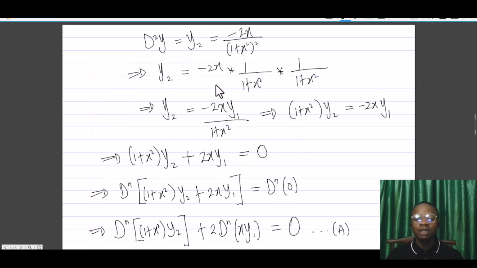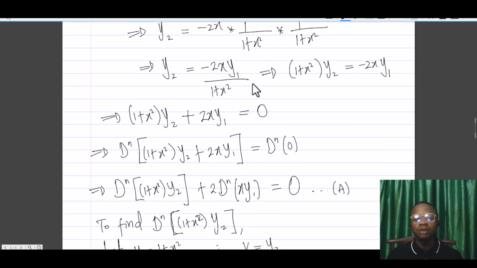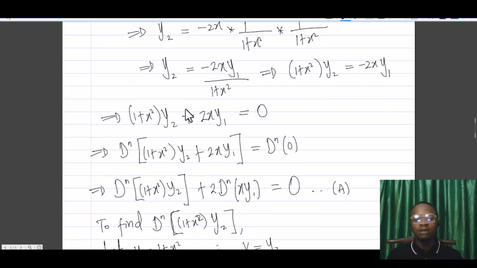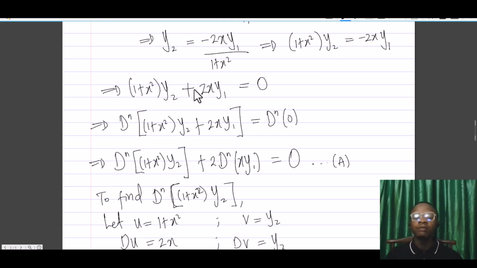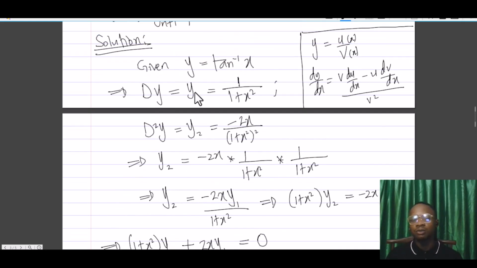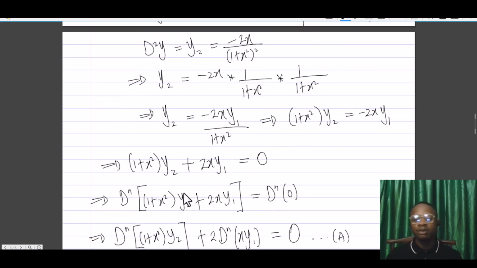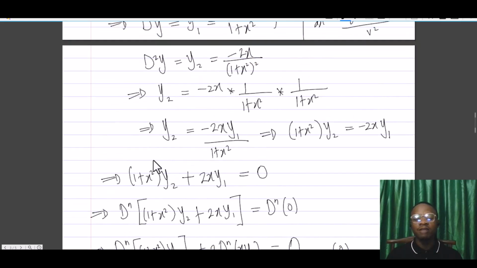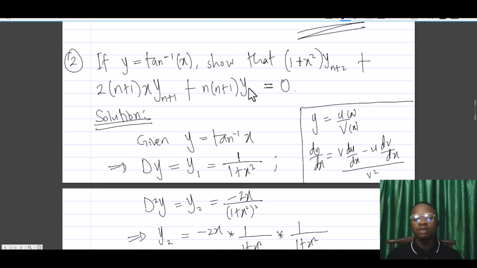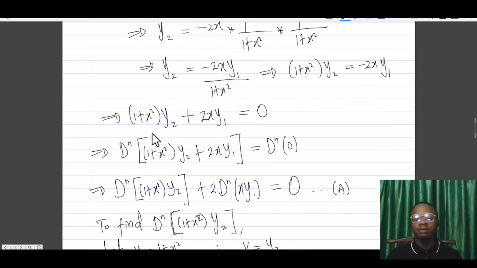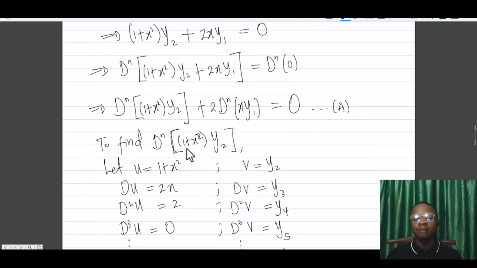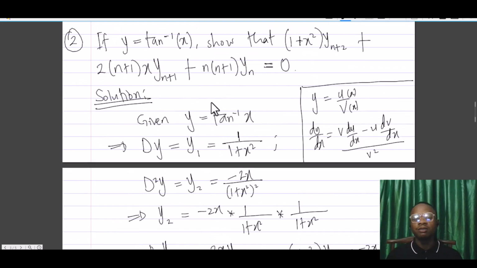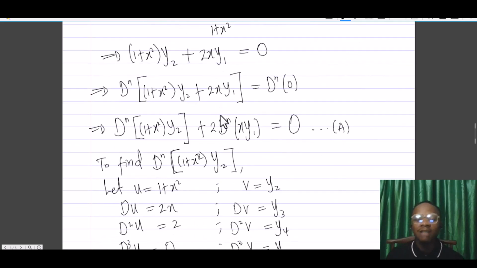Okay, so we can give that a try, but that is going to complicate the issue. We're going to be walking about and having no solution, possibly no way out at the end of the day. So it's just good to go this way, be as close as possible to the destination as you proceed. So that's the point for using this relationship. So once we have seen this relationship, then we know that to arrive at this, or at least something close to it, we have to take the nth derivative of this equation. So that's exactly what we did here. And the process from this point forward is exactly the same or similar to what we did for question 1. So that is that about that.